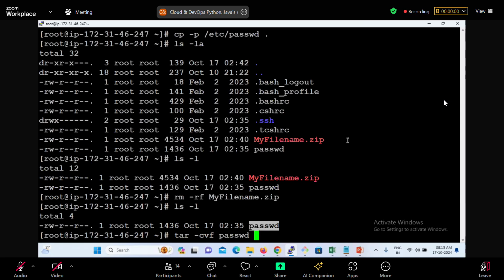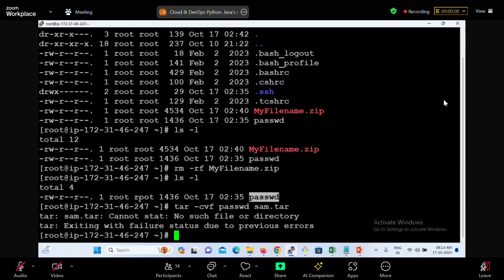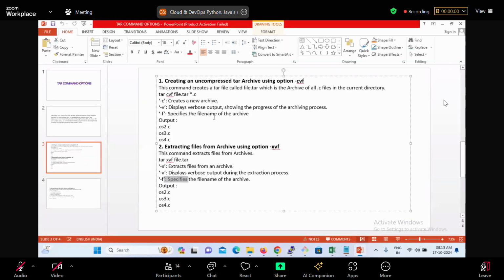If I say sam.tar, due to previous errors, what was the error? It is telling it's a file called file.tar.